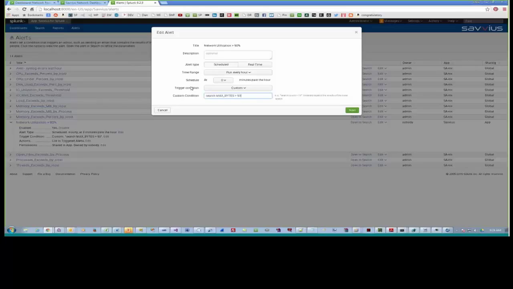Rather than having to define your alerts on each one of those Omniplances, you can define the alert once in Splunk where all of the analysis is going, and then you'll get alerts for all of those different Omniplances from the Splunk side instead. So there's a lot of advantage to that.